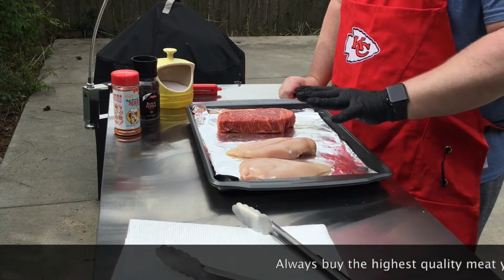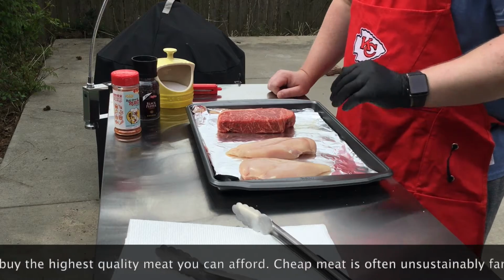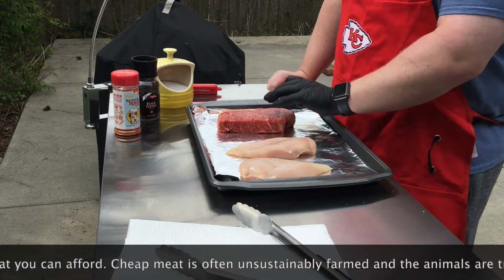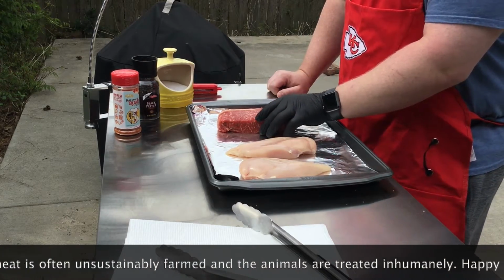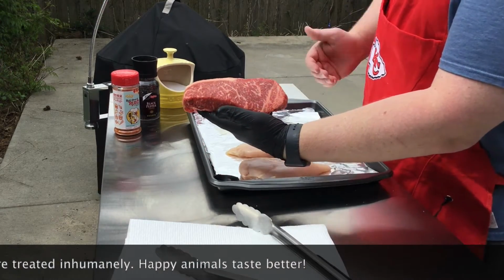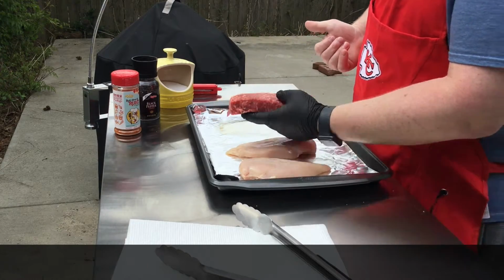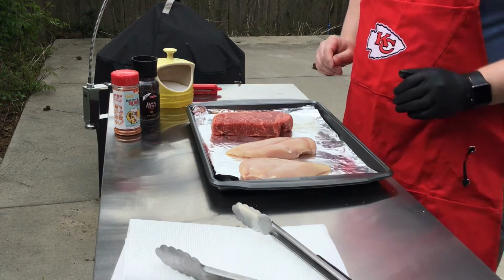These are boneless, skinless, organic, air-chilled chicken breasts, and this is a nice center cut Casey strip. If you notice the marbling on there, it's got a beautiful marble, just a little bit of fat on there that will cook off nicely. The first thing we're going to do is season these.